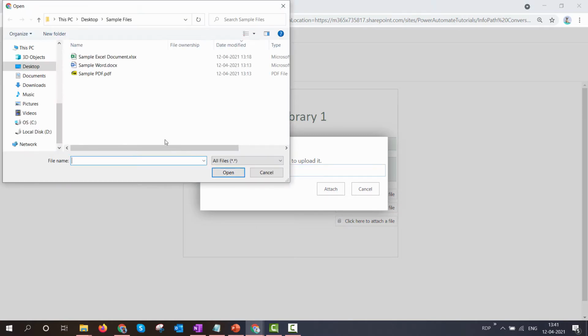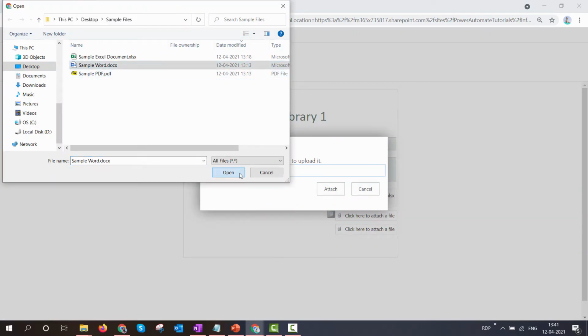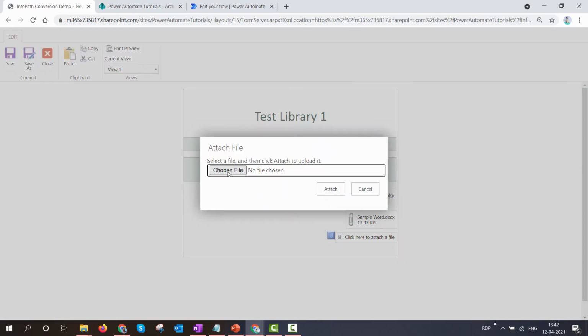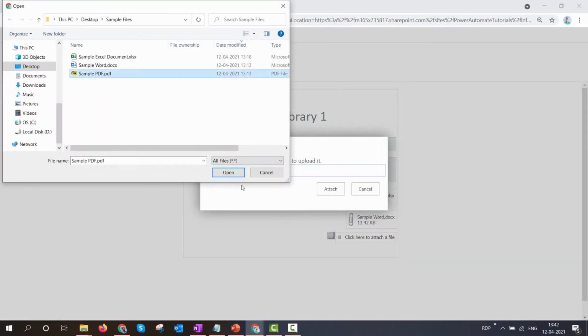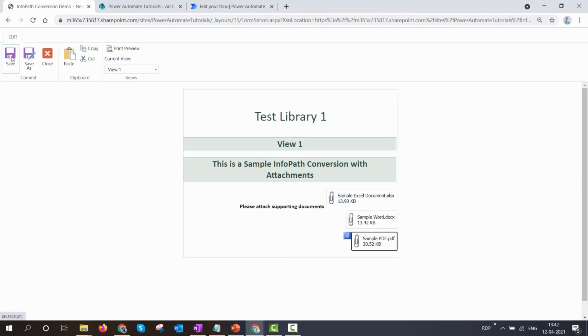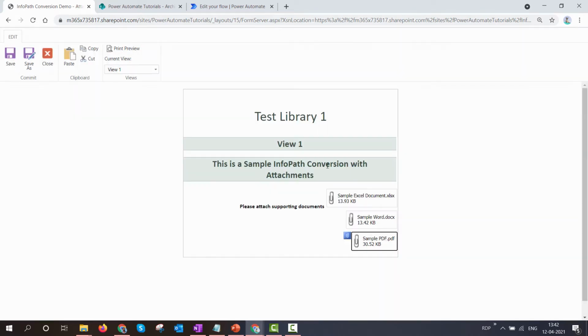Let me add an Excel attachment, a Word attachment, and a third attachment, that is a PDF itself. I'll attach all three attachments and save the form. I'll name the form attachments demo and save it.